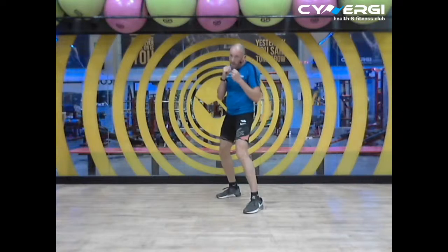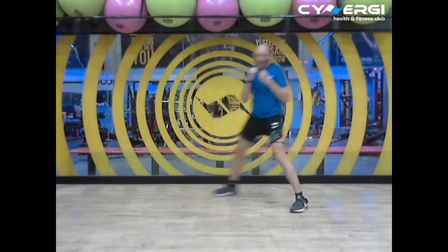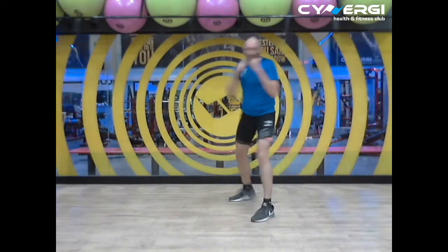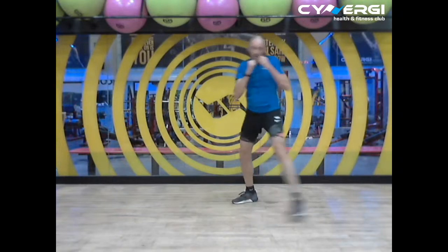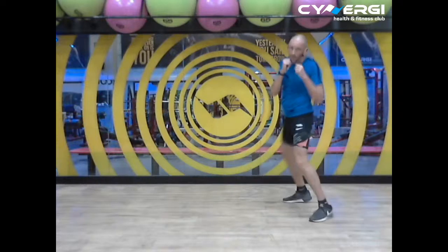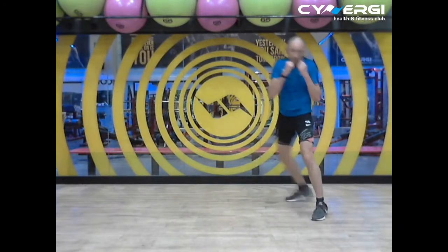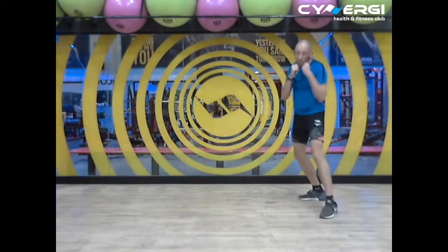Okay, and from here, left, always left first, followed with the right, and then right, followed with the left. Throwing the punches as you go. So left, and the jab, right, and the cross. And again, and again, and go to the right again, and cross. And again, and again. Keep going.